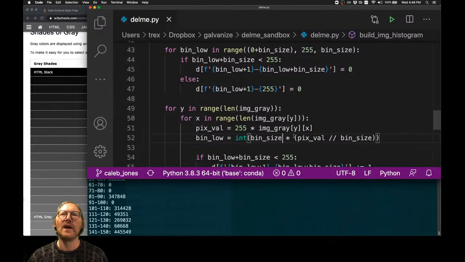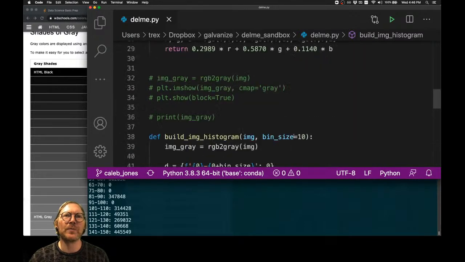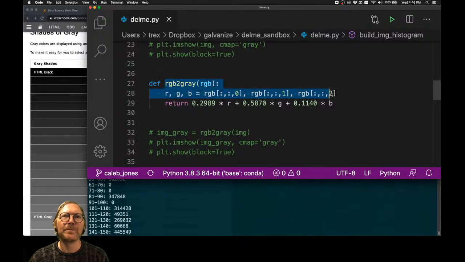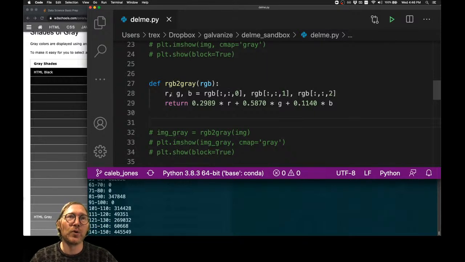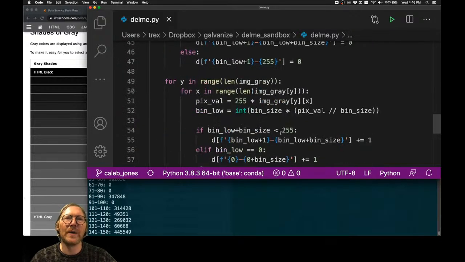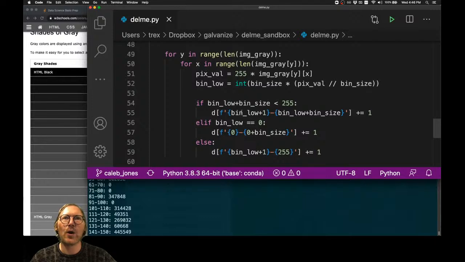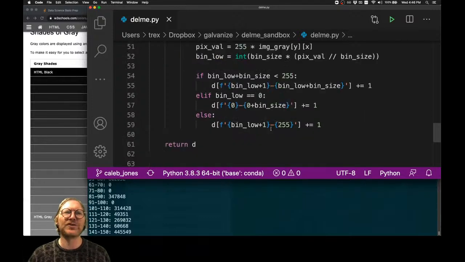I hope that makes sense. But this operation up here, this RGB to gray operation, where I'm taking each channel and pulling them out of the image and then multiplying them each, is a massive matrix operation that takes almost no time at all. I'm building a whole new image and transforming every pixel, and this takes no time at all, whereas this traversal and tabulation of pixels, because of how I'm doing this, takes a long time. I hope that answers your question.